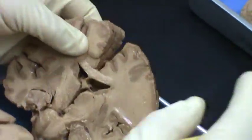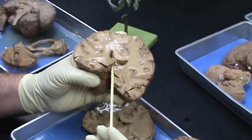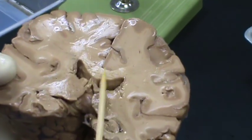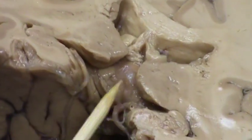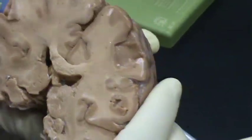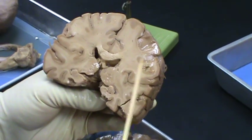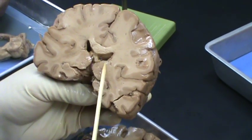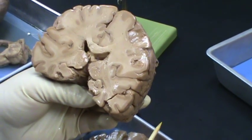We're going to go a little bit back, and you will notice that this is the back of the lateral ventricles — septum pellucidum is not seen. Here is the corpus callosum right here, and it's going to make a loop. This is part of the corpus callosum right here — this is the splenium of the corpus callosum. This is the back of the brain. This is still not the most posterior horn of the lateral ventricle because you still have some of the caudate nucleus right here, and the caudate nucleus does not reach the occipital lobe.